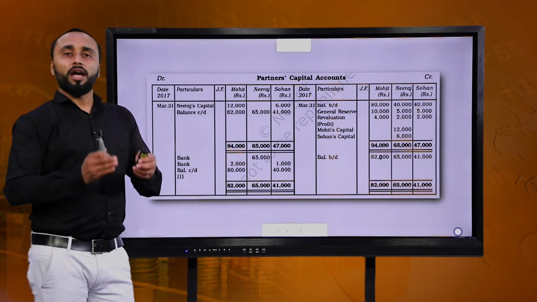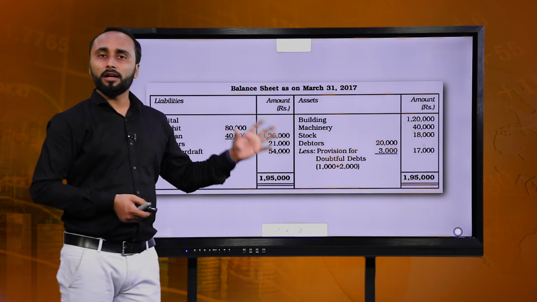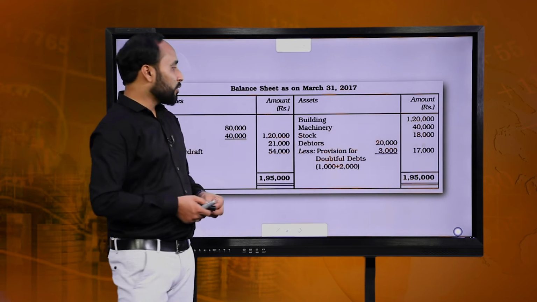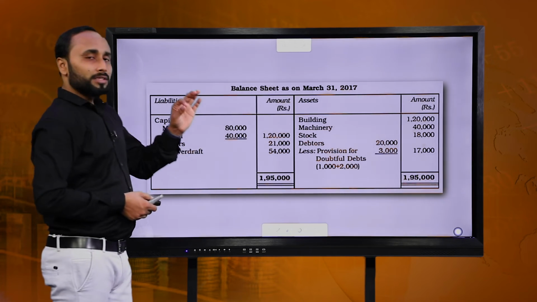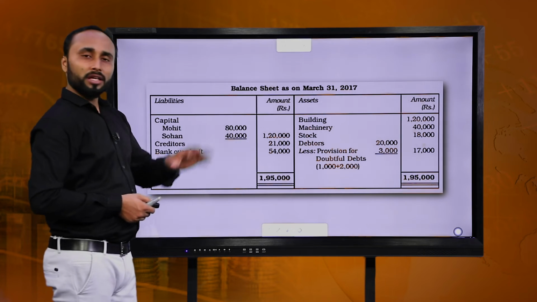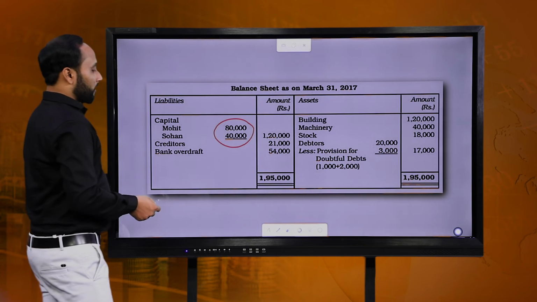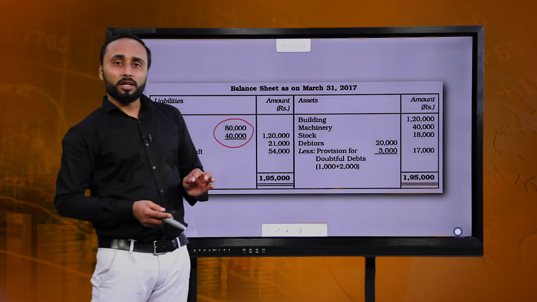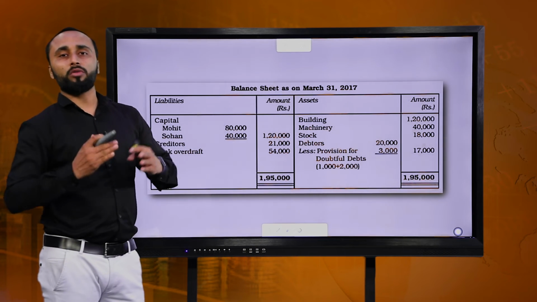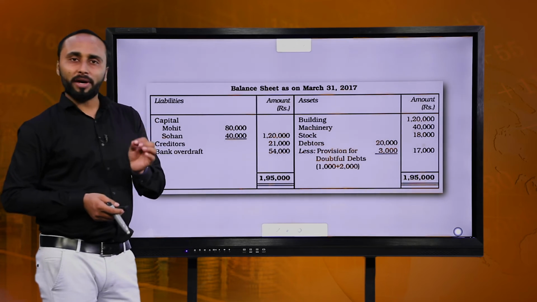Having done that, we have to prepare the balance sheet, and as we've already learned, in the balance sheet we have to show the adjusted or the new values of all the assets which changed on reconstitution. Having shown the assets or liabilities at their changed values, we have to show the capitals as per the new agreement. We have to also remember that in this case the existing partners also either bring cash or withdraw cash. So we have to make the adjustment for cash balance or bank balance very carefully.